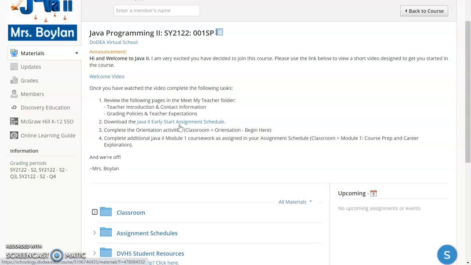Just take a moment to really peruse the classroom, get a good feel for how the classroom is laid out. I try my best to make it as, you know, kind of navigable, if that's a word, as possible. But if you struggle finding anything, if you feel uncomfortable at all, if you need a walkthrough of the course, just hit me up. I'm happy to help. Okay. So then lastly, the only thing I ask is that if you have any questions or concerns, again, just please reach out to me. Okay.